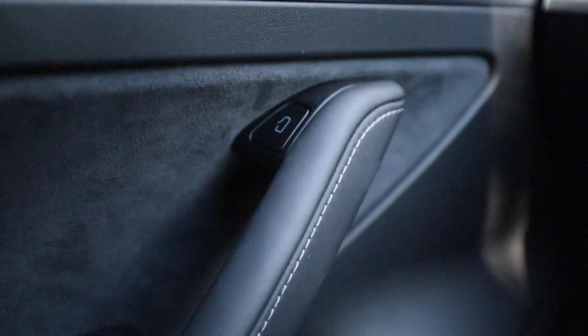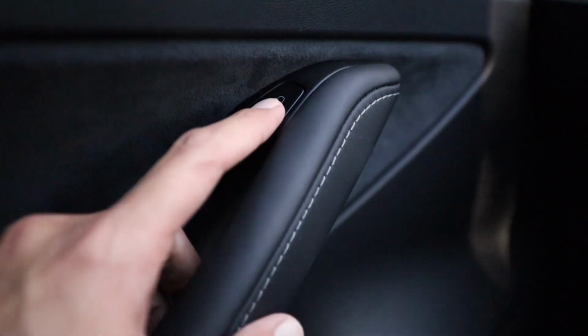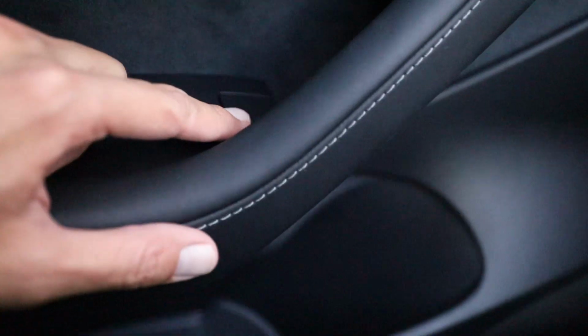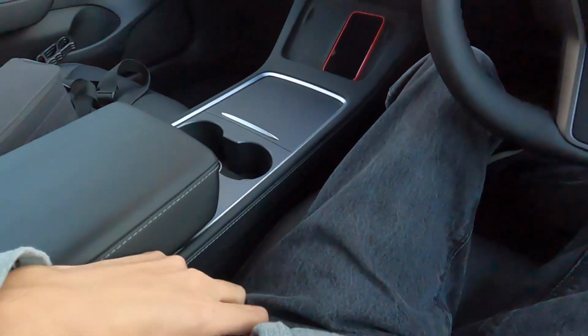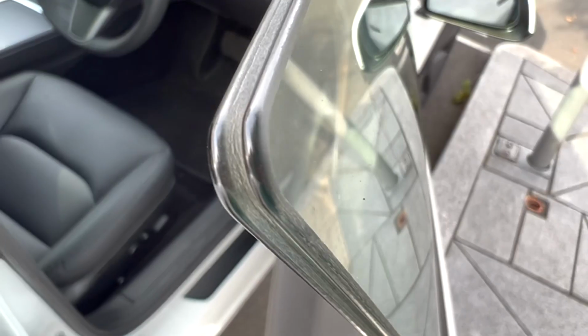Now there's two ways to open a door on a Model 3, the right way and the wrong way. Underneath the handle, we've got an emergency release. Too many people pull this, but it can actually damage the glass, as it doesn't cause the glass to drop when the door opens. Instead we want to press the button on the top. This button is much more obvious now on this model than last year's.